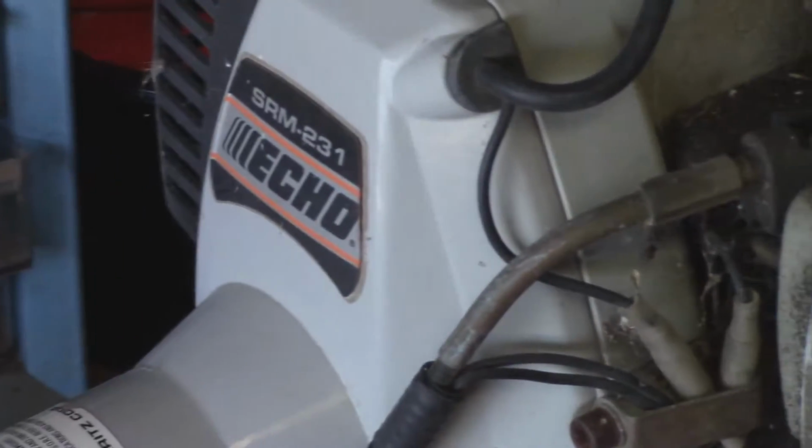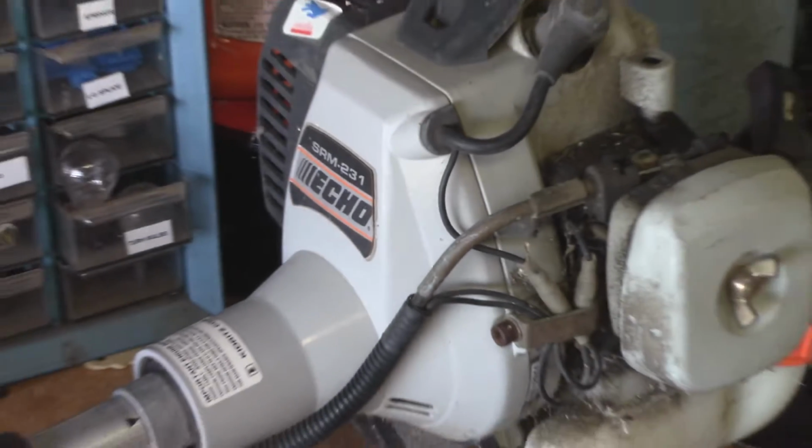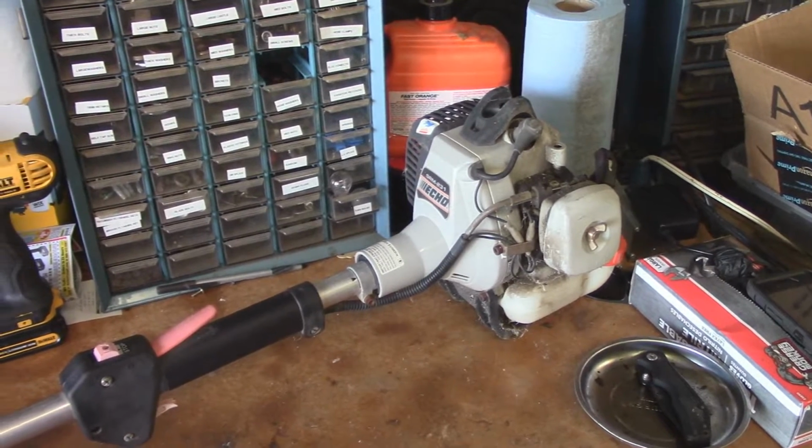Well guys, so I'm going to be working on this Eco SRM-231 weed eater today. I got this as payment for working on somebody's lawnmower for them, and I needed a little bit better of a weed whacker than I had before. This thing has loads of compression, but it was left outside for a little while.